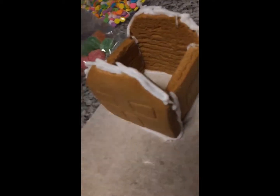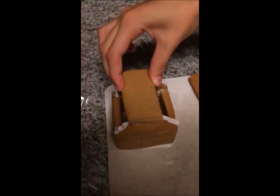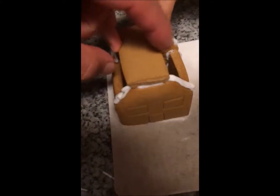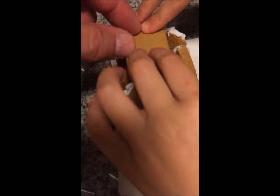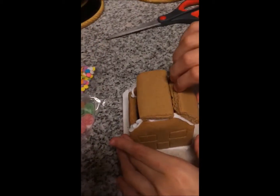Okay, so now we take a roof panel. Go ahead and take the middle roof panel, and we're going to glue it. Put it down. There you go. Put it in the center. Push it down. Good. There we go. Now we're going to do this side. Flip around. Spin it around. Other edge. That's good. This one right there. Now put it down like that. There you go.